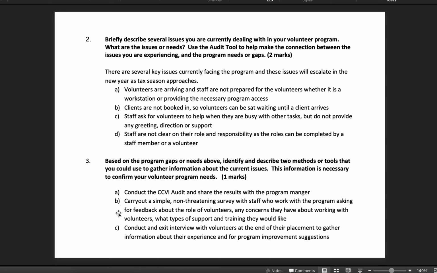And then also, I like this one, conduct exit interviews with the volunteers. After the volunteers have finished their placement, whether it's a seasonal placement or a long-term year placement, you conduct exit interviews with them, and all three of these items can definitely confirm whether or not those issues that you identified exist.